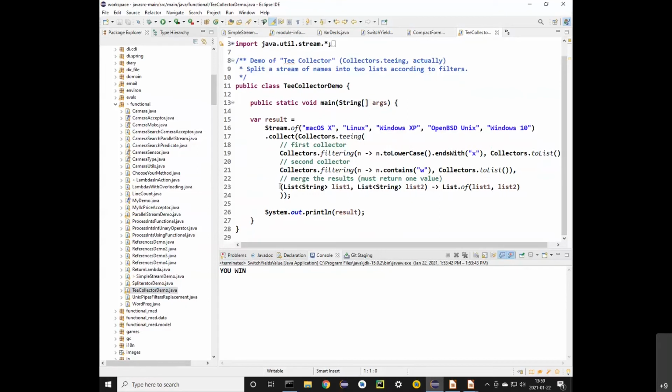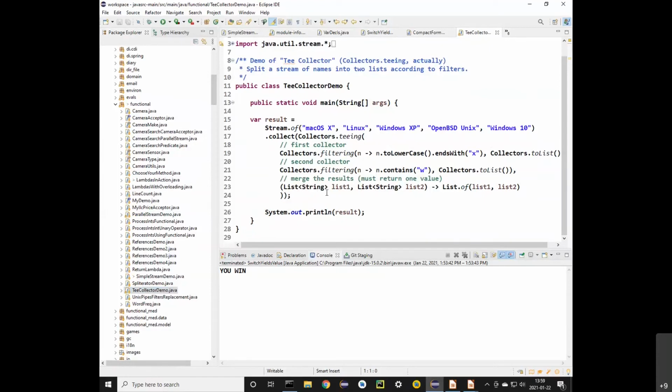And the teeing function takes two collectors, and the collect takes two as well. So that's why there's an extra close parenthesis here, and merging the results. The merge at the end of any stream has to return one single value.